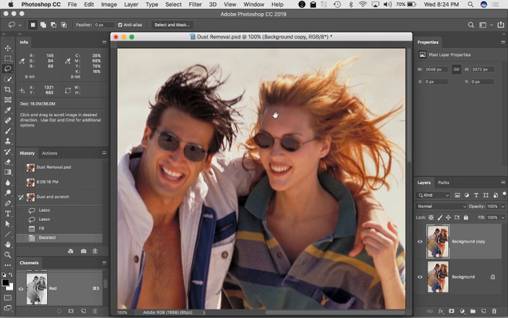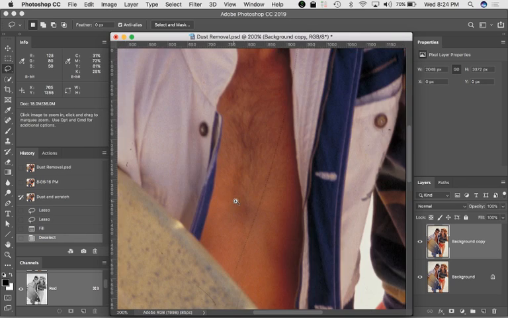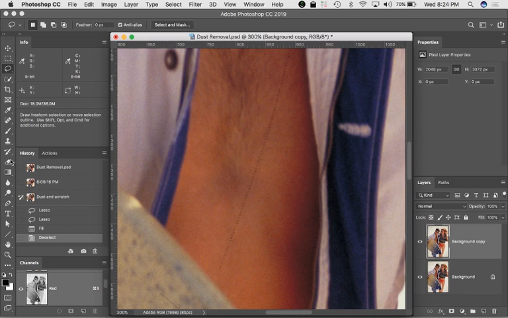OK. To check a couple of other things out, we're going to look at the hair on this guy's chest, or the scratch that's on this guy's chest. I am going to go back to the history brush for that and not going to actually try and do a fill like that. I'm going to make my brush a little bit smaller, and then I'm simply going to drag down through this line.